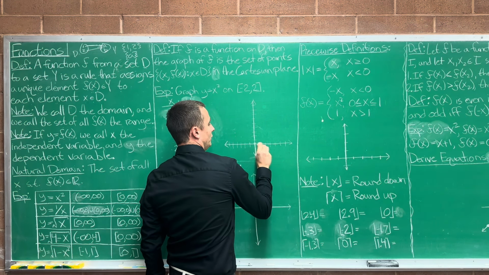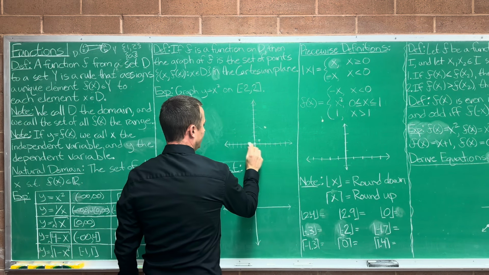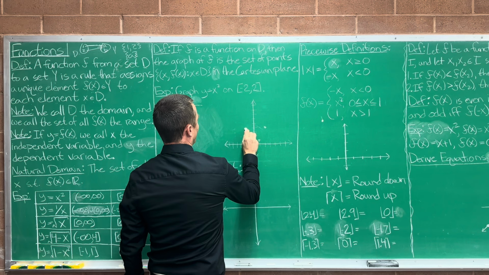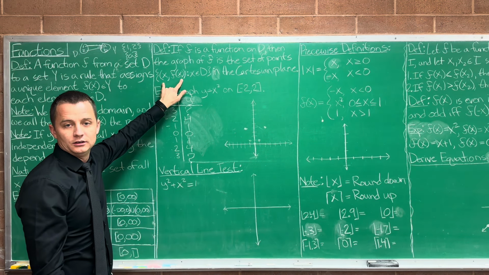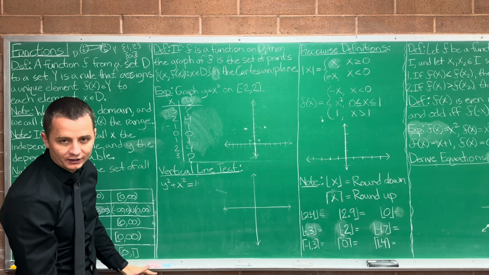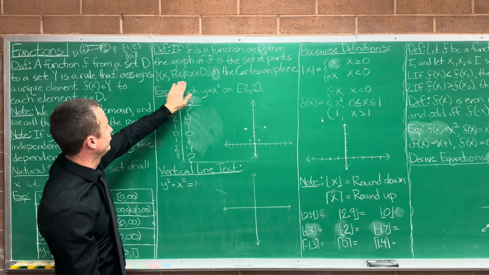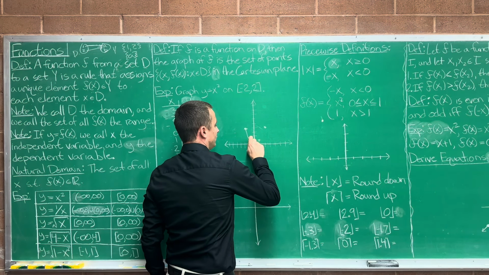Okay, so then we plot those points. We've got 0, 0, we've got 1, 1, we've got 2, 4, we've got -1, 1, and we've got -2, 4. So those are some points that we discovered are in here. Now we're not going to find all the points because there are infinitely many. I'm not going to plot infinitely many points. So we're just going to discover a few, and then we're going to assume it behaves nicely.